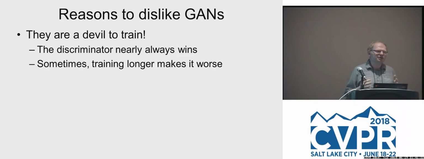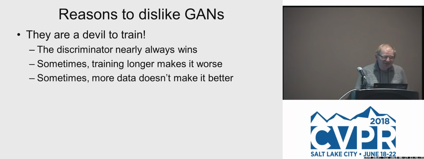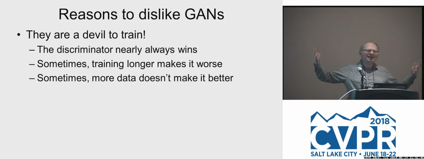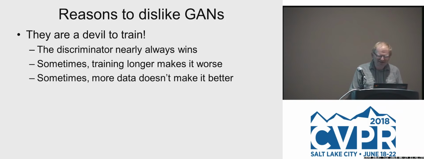This is not what you want to hear from a machine learning algorithm, right? Sometimes it's important to stop at the right time, otherwise your results are going to get worse. Not really a nice feature, okay? Even worse, sometimes more data doesn't make things better. For me, as a data-driven fanatic, this hurts, right? You add 10 times more data, and things don't improve. Sometimes they might even get a little bit worse. So these are all issues that are still present, and if any of you know how to address them, I think this will be great.